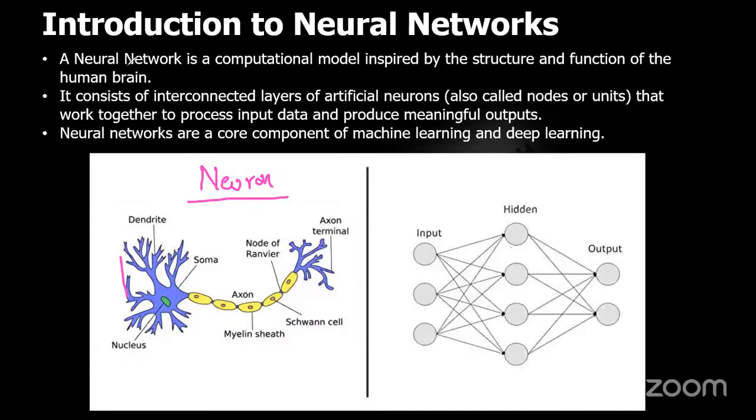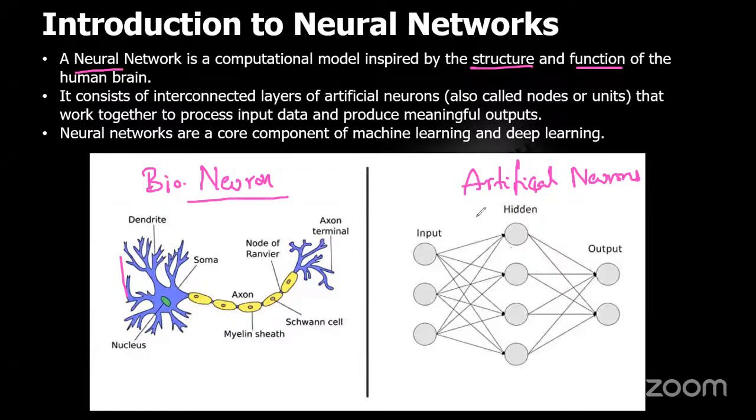But a neural network is a network which has neurons. It contains neurons, but they are not biological neurons. They are artificial neurons. You see here, they are artificial neurons. But in the same image, on the left side, you see a biological neuron. And neural networks are again inspired from the structure and the functioning of the human brain.